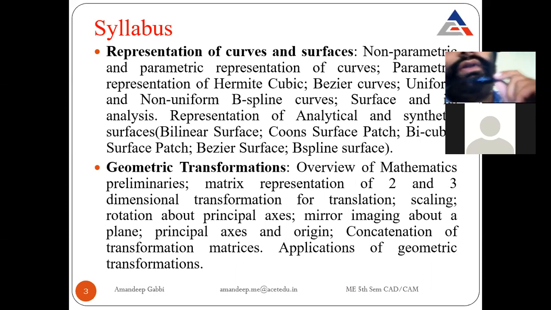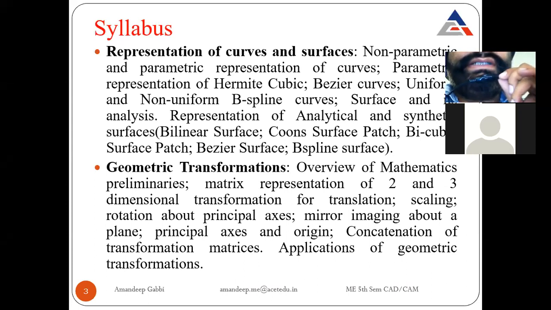Random curves, you can draw a circle, you can draw a rectangle, you can draw a triangle also. But if you talk about some random shapes, a curve, any shape, then you have to use this hermetic cubic curve, Bezier curve, and B-spline curve for the generation of non-uniform shapes. So this is the chapter that deals with the representation of curves that are not fixed. Like you can draw semicircle, you can draw circle, you can draw triangle, rectangle, and all that. But if you talk about some curve, you have to use this cubic curve, Bezier curves, or B-spline curve.